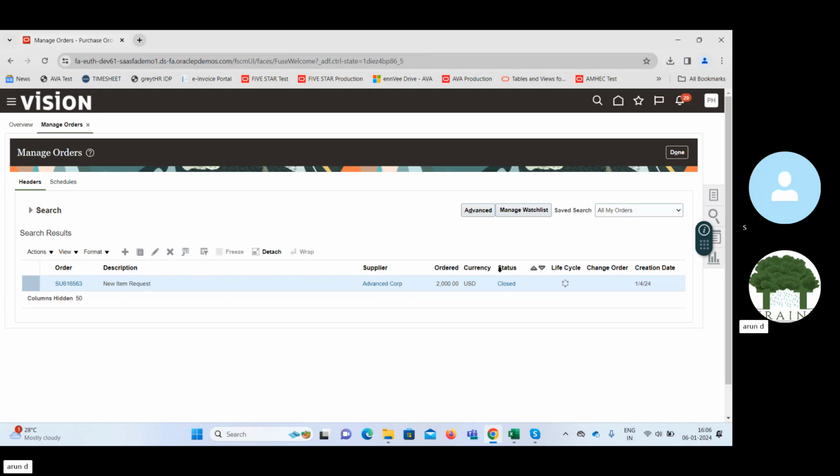Now if you see, the status of the invoice is closed because we have billed for this purchase order completely. If I had only billed partially, which means that out of 10 quantities, let's say I have billed only 5 quantities, then I will not see the status as closed. The status will still be open. Now if I try to invoice with this purchase order, the system will give me a warning saying that I'm overbilling, because the quantity that I have ordered here is one quantity. But then here the state is also closed.